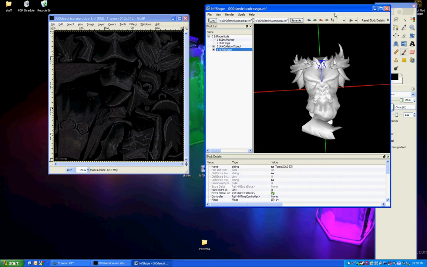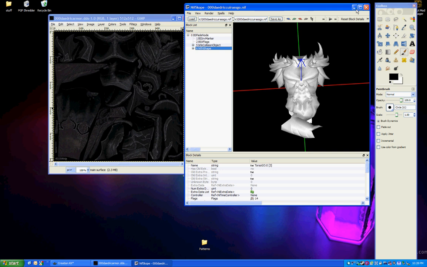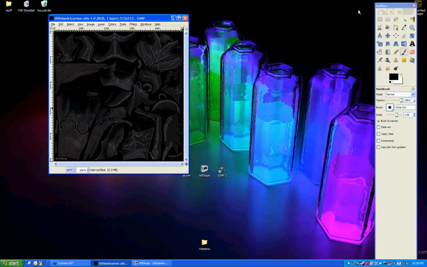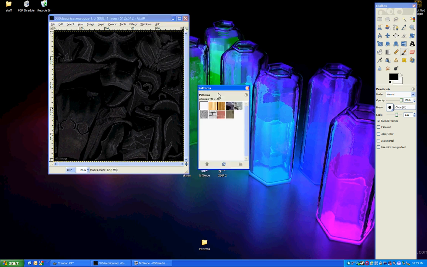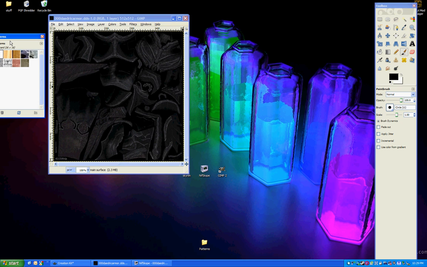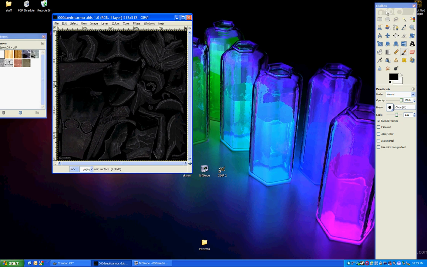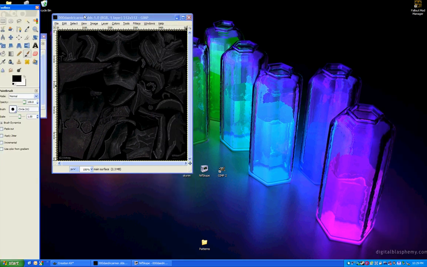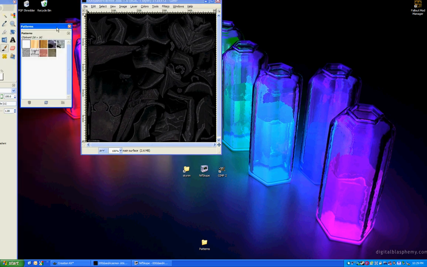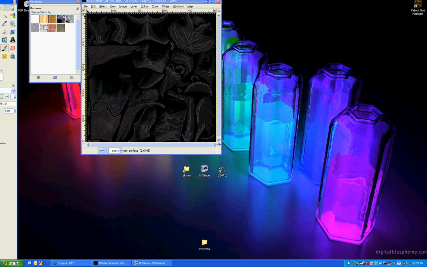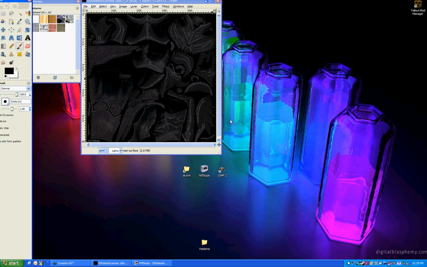And just to avoid confusion, I might have covered this already, I don't remember. GIMP has a lot of toolbars, which we don't have all of them. The main one that I'm going to mess with is the patterns. This guy right here. Bring that guy over there. That guy there. That guy there. Try to organize it the best way you think you can. There's no perfect way, but whatever. And then NifSkope over here.